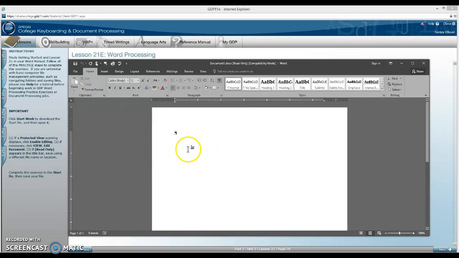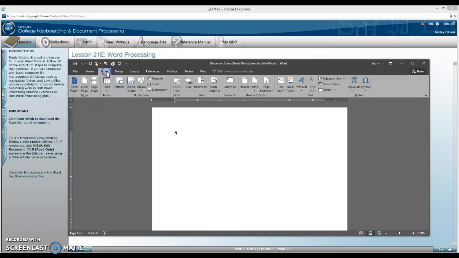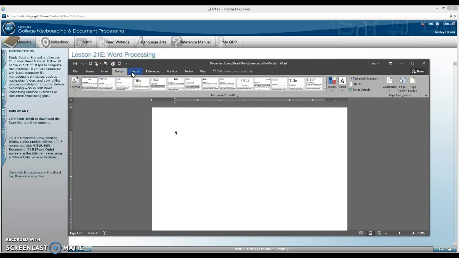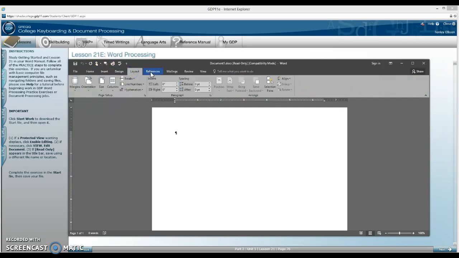So basically, lesson 21 is simply going to be teaching you about the vocabulary that will be used throughout the book using Microsoft Word. So for example, this bar is referred to as the ribbon. Each of these buttons up here at the top are going to be referred to as tabs.